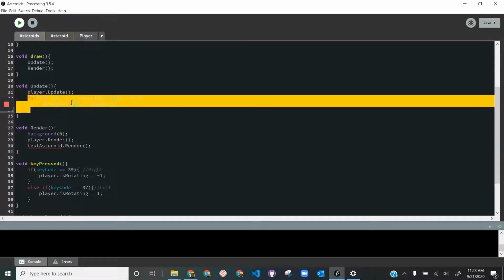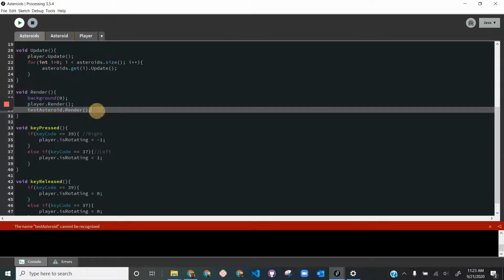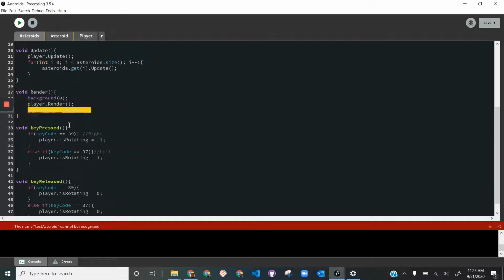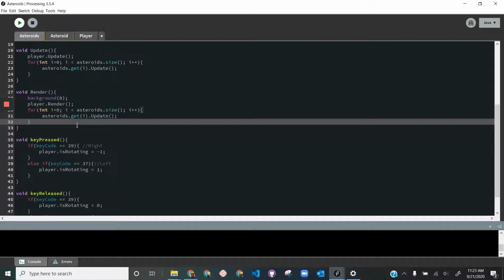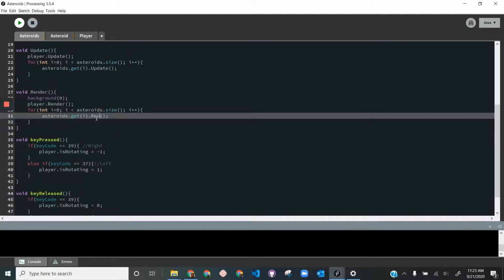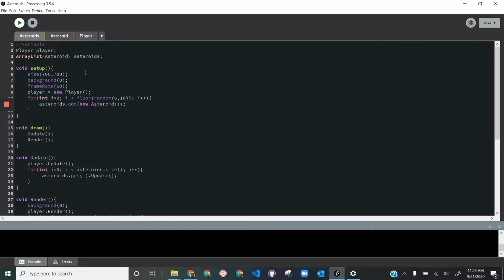And we're going to do this the same way for the render. I just copied that real quick because you're going to use a lot of the same code. And we're going to paste it into our render function. So we're going to loop through the asteroids just the same, and we're going to get the asteroid, but instead of calling update, we're going to call render. And I believe that is all we have to do, and we should see a bunch of asteroids running on the screen now.